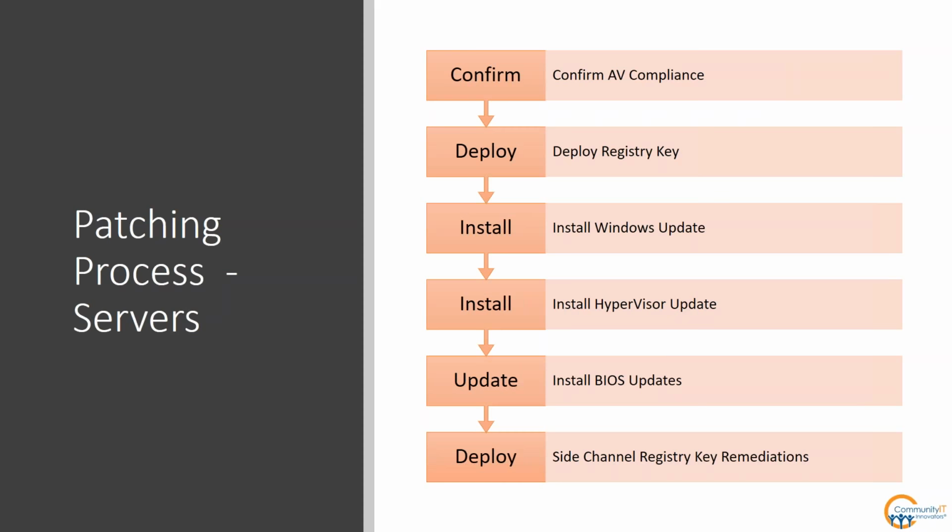But we also have some servers where maybe they're in a highly secure environment, maybe they are kind of cut off from the rest of the network, and we're able to weigh our security challenges here and make our own judgment on whether or not we want to enable those mitigations. So in general, though, we should be enabling the mitigations unless we have a very good and well-considered reason not to. So after we install the Windows Update, we're going to, in the registry, enable the mitigations on these servers, and then we're going to reboot all the servers.